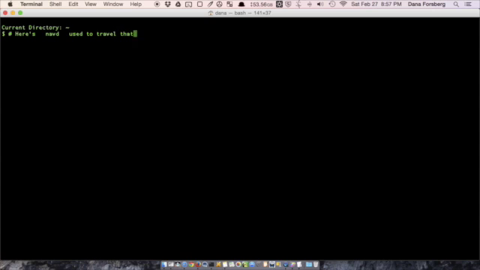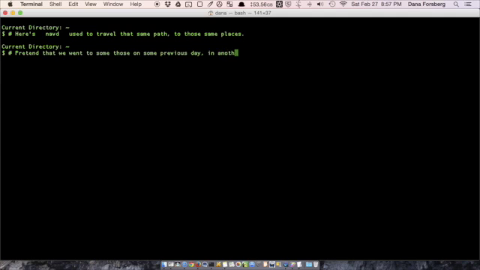So here's navd used to travel the same path to those very same places. Now pretend that we went to some of those on some previous day. We don't know what order we did that in. But we went there in another terminal session, and we used navd to get to those places. In that case, we have history.